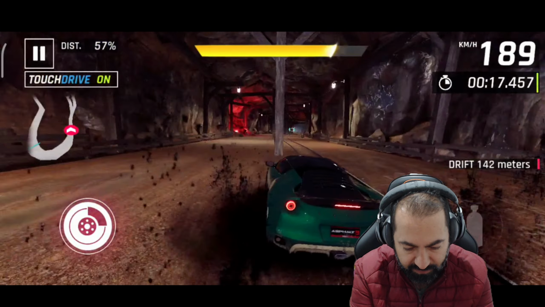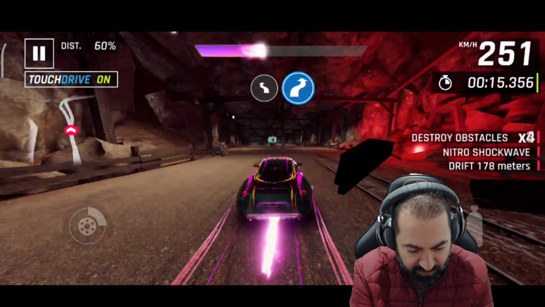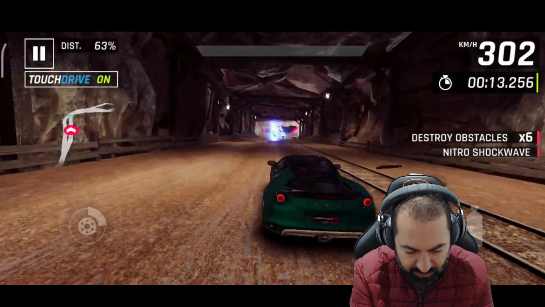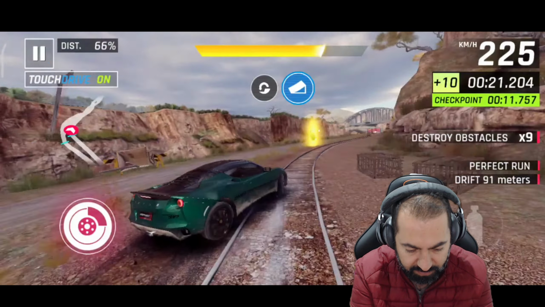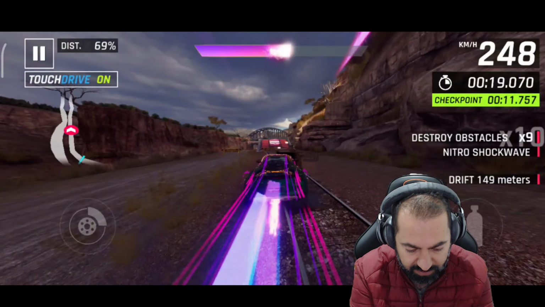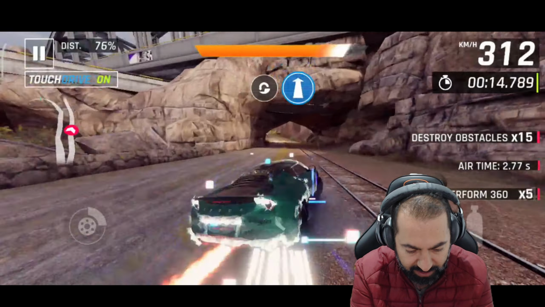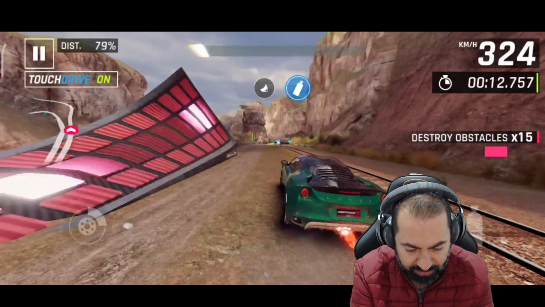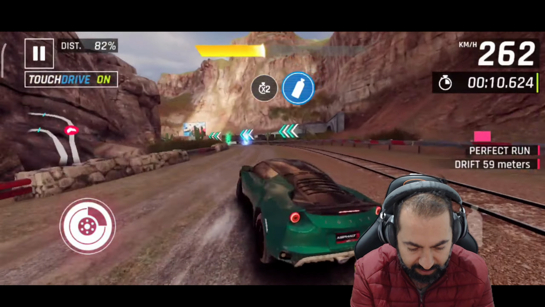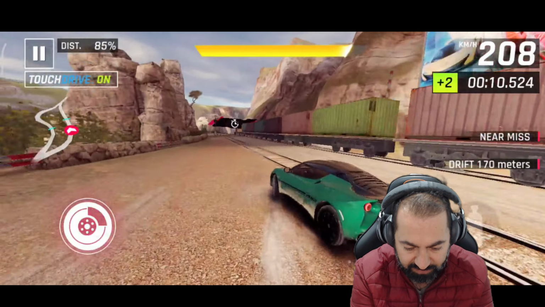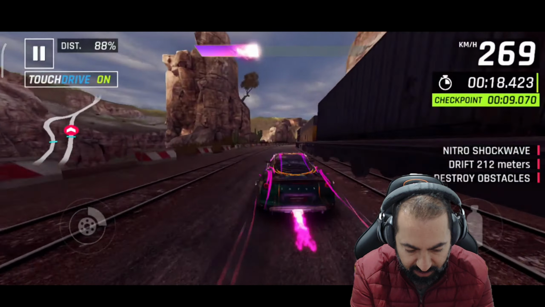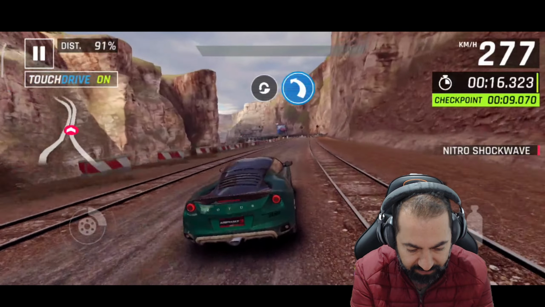I'm going to go for full turbo. So jump off there and hopefully get a good landing. I should have hit that ramp. That's okay. You can get double, like a 2 second boost there for your time if you're running off. I seem to be doing okay. 90% through.